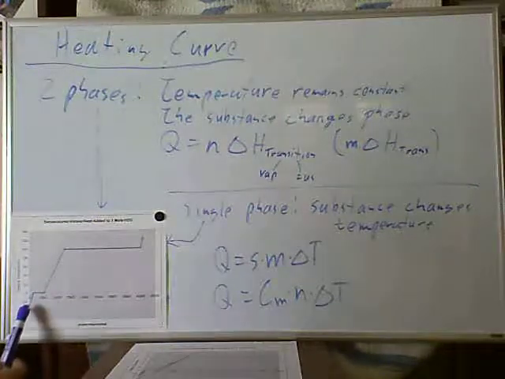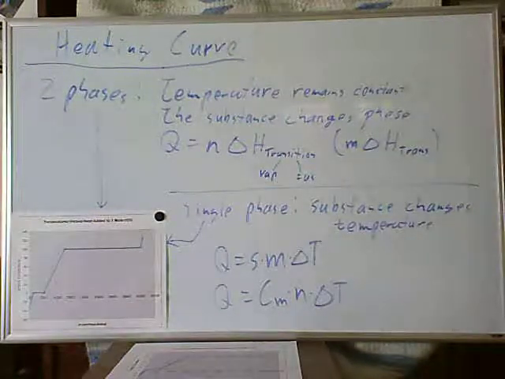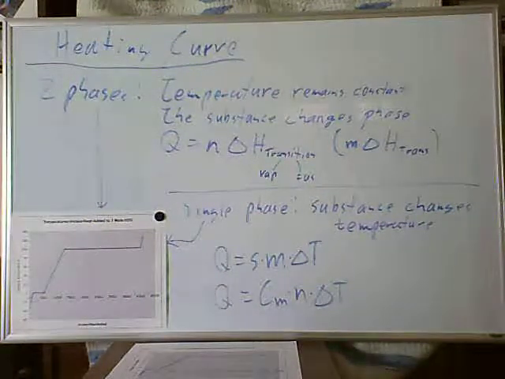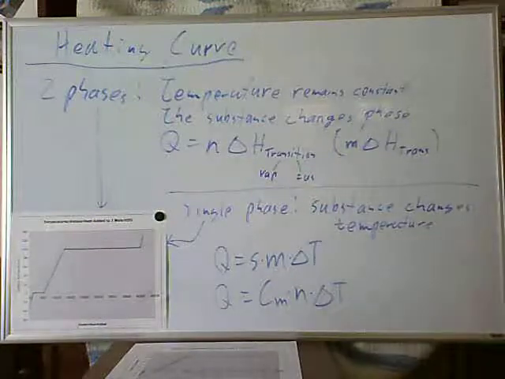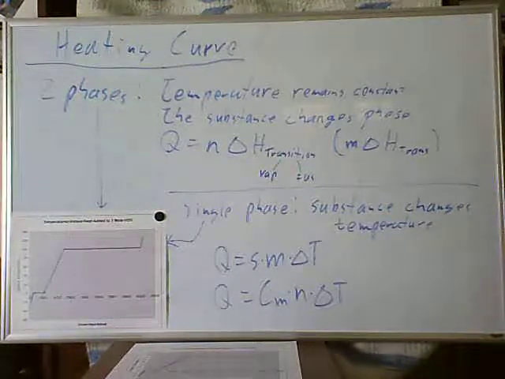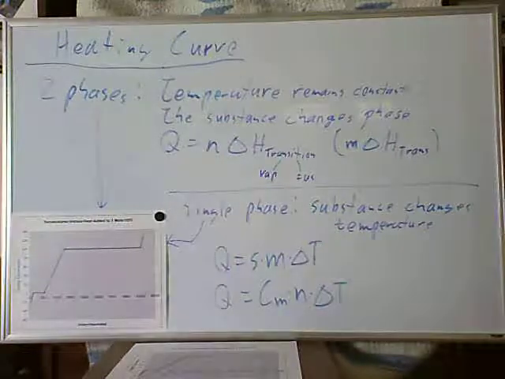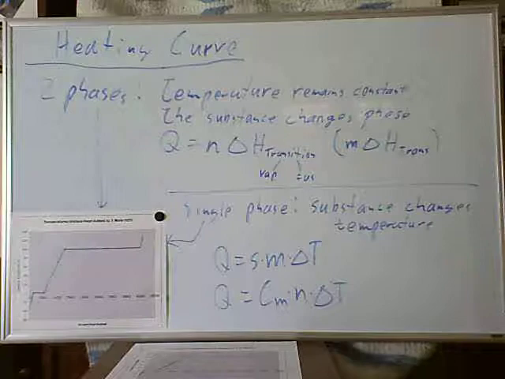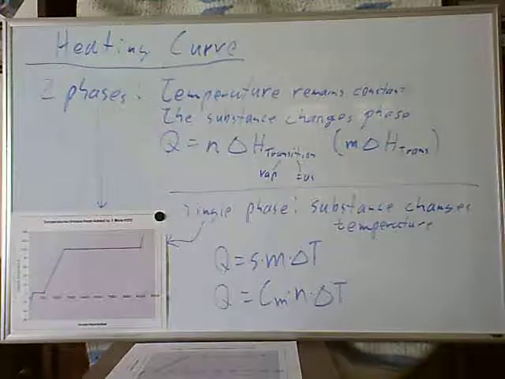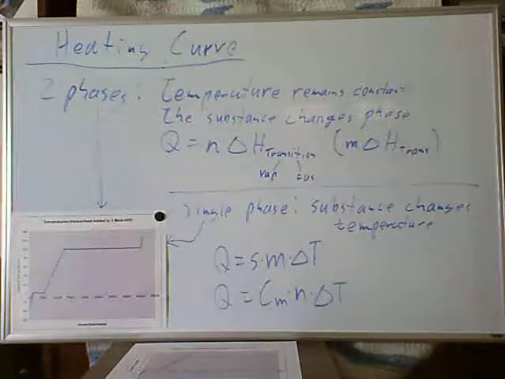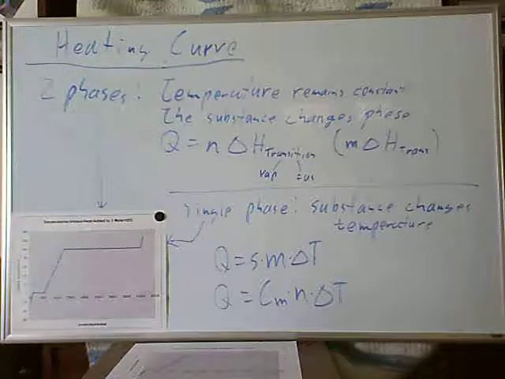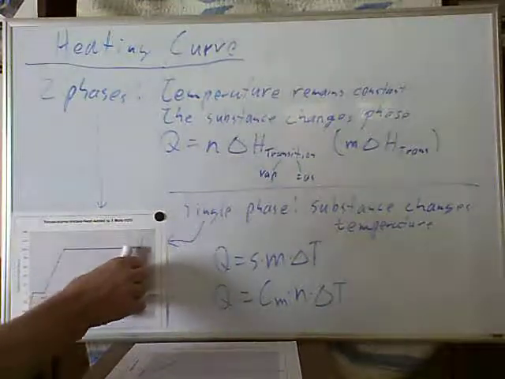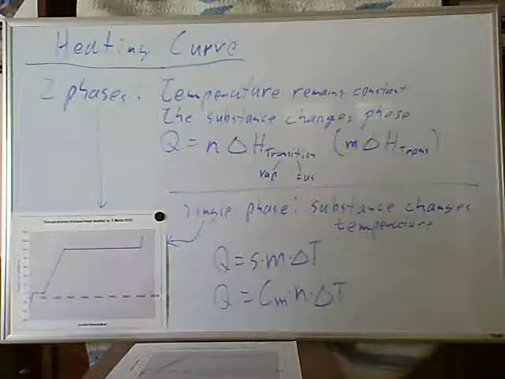So when we're adding heat to a single phase, the temperature will rise. This will tell us at what rate it will rise. But then when we start to change phase, we'll end up with two phases. And when we add or remove heat when we have two phases, we're not going to change the temperature, but we're just going to change the ratio of the phases. So we're going to freeze or melt, evaporate or condense. So that's represented by the horizontal lines on this graph here.